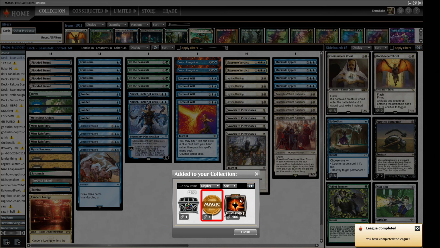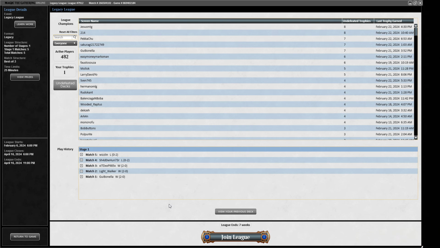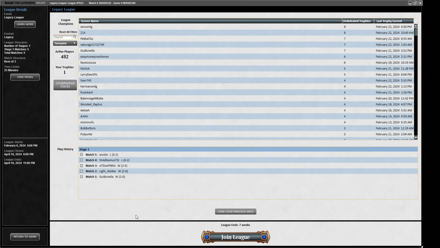Alright, so we finished 3-2. Not a terrible record. Let's have a quick look at the matches. You'll notice something interesting here. We 2-0'd all the decks that we beat, and we 0-2'd twice against Goblins. Make of that what you will, but I think Goblins is very, very strong.